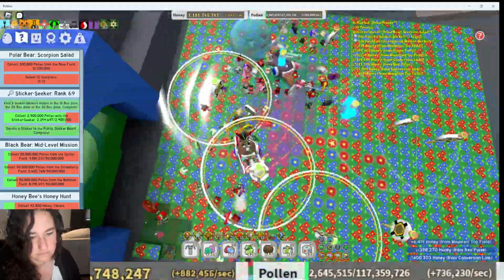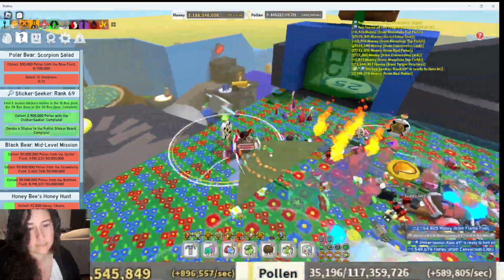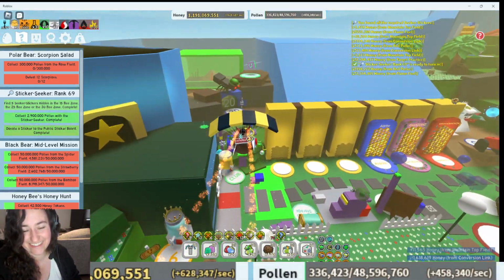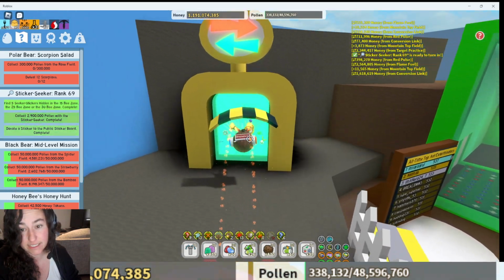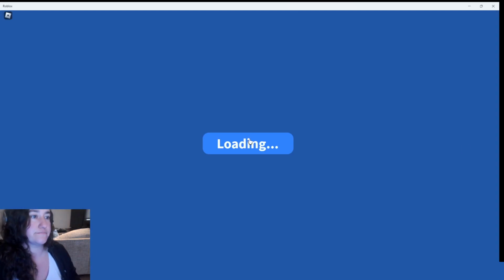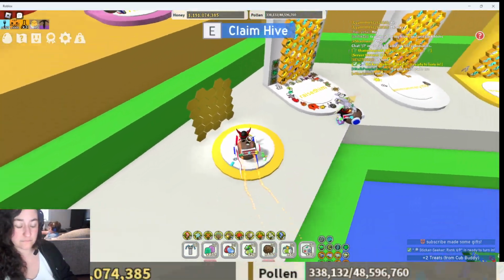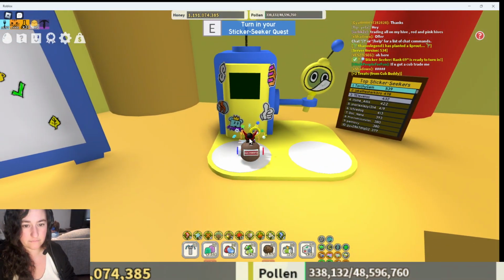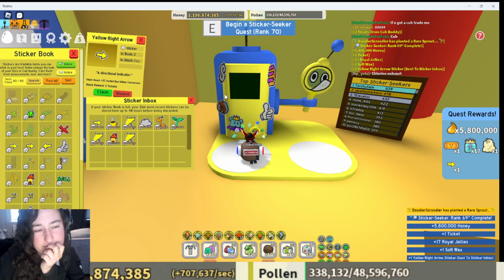Ooh. Done it. So I'm handing in my next quest. Hopefully I get another easy one. That would be looking good. Chance to get a better sticker maybe, if I'm lucky. Okay, so handing in 69 quest. I got an owl.